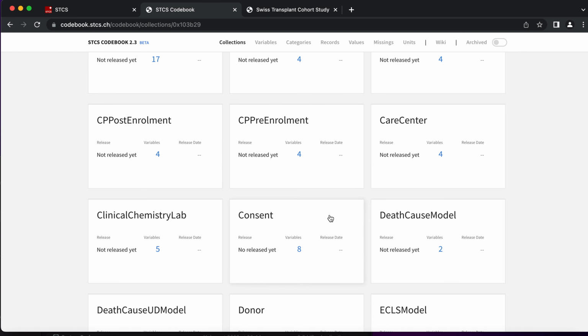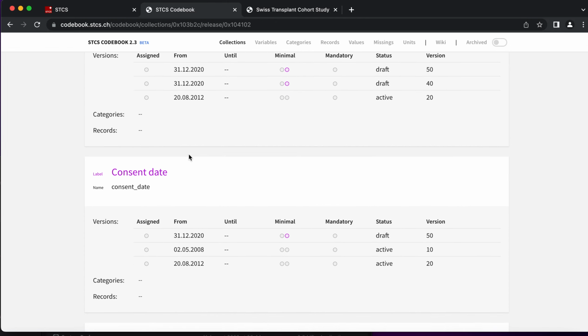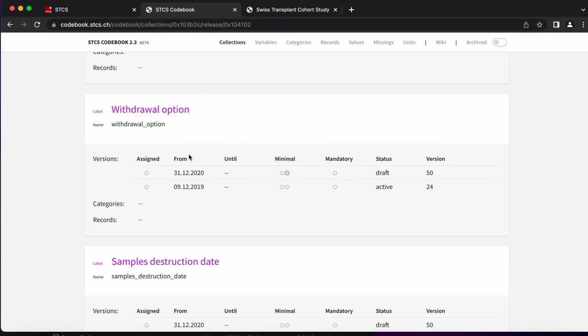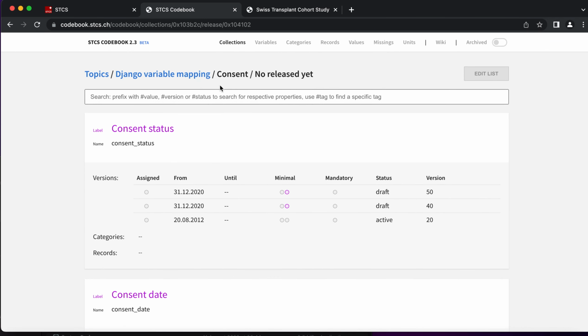For example, if we click on the collection consent, here we see the variables that are mapped into the collection consent.